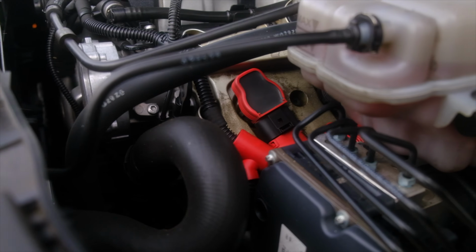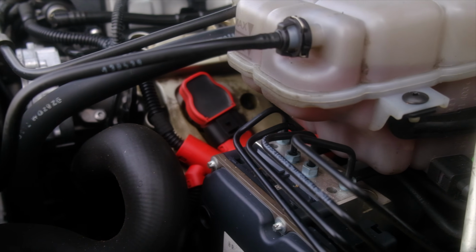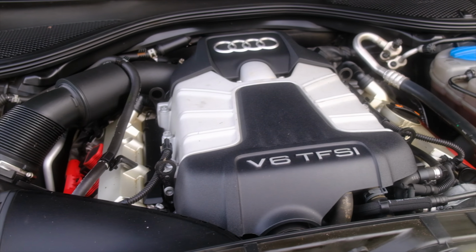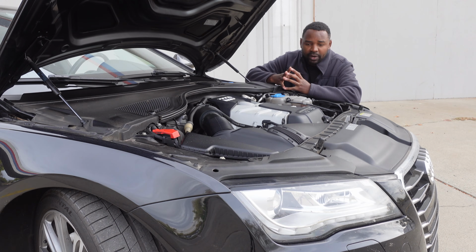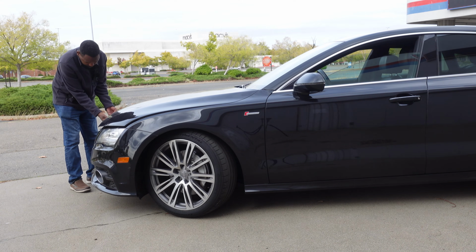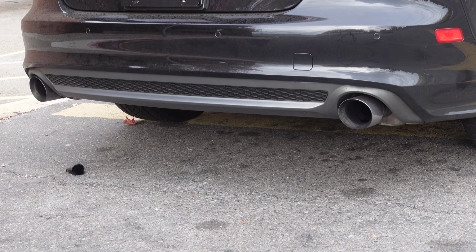The other issue is leaking oil. This engine does have multiple areas where it leaks oil. Some of the gaskets on the top of the engine, it can leak from the back of the engine, and sometimes even on the bottom of the engine, like the oil pan if it's cracked. When you're buying the car, just look around, look underneath the car if the car was parked for a while to see if it has a leak. Also start the car to see if it has any smoke.